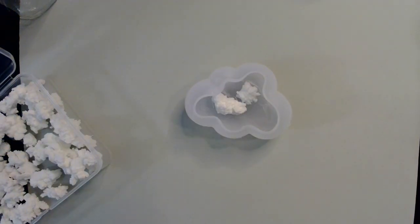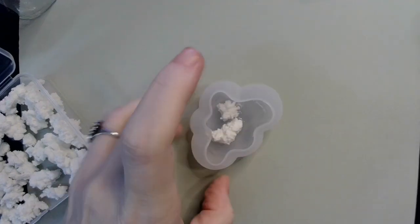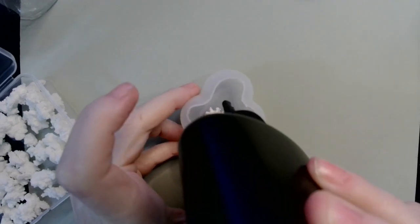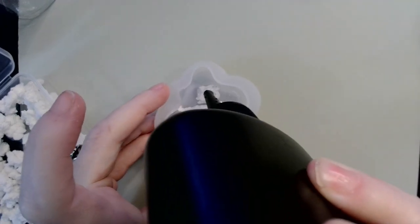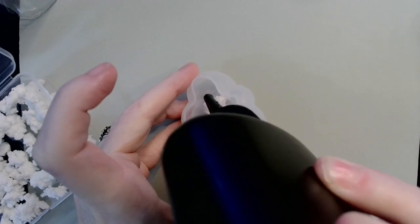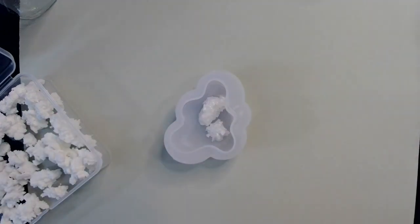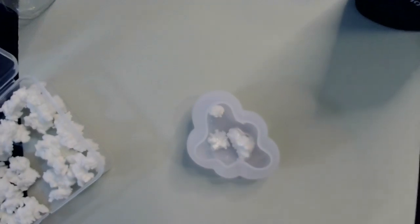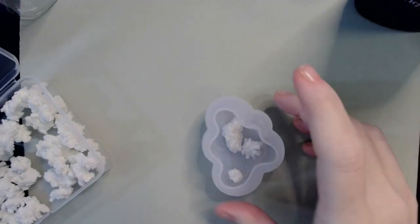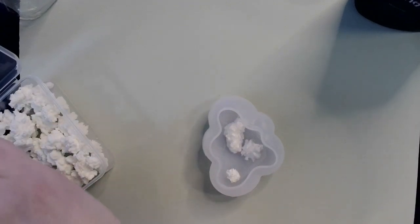Okay, so nuked that for about a minute on each side, and now what I'm going to do is add a little bit more UV resin. Get it around our little puppy clouds. And then go in with a couple more little tiny baby clouds. And it's just sort of rinse and repeat until you get the look that you want.